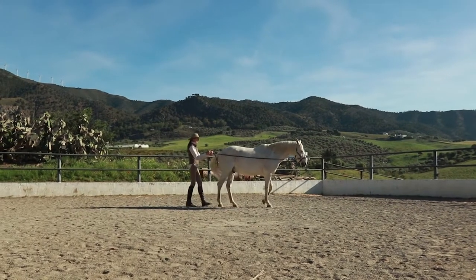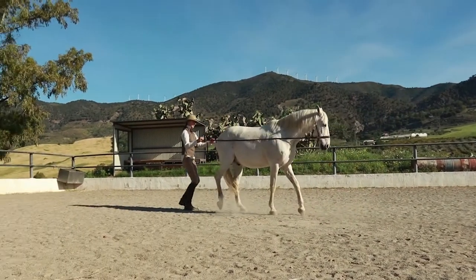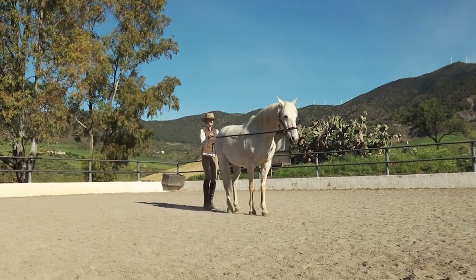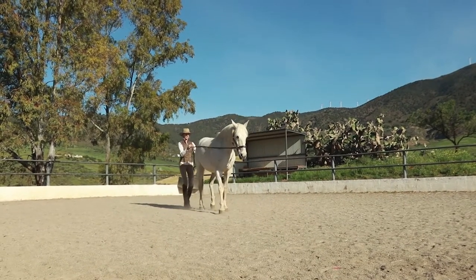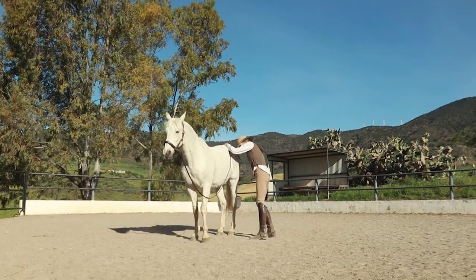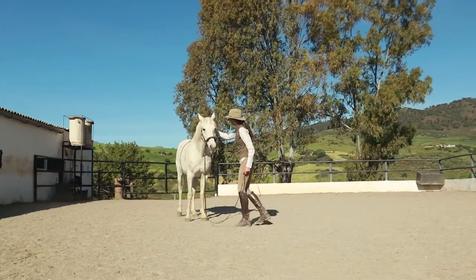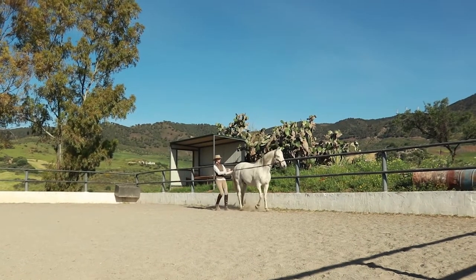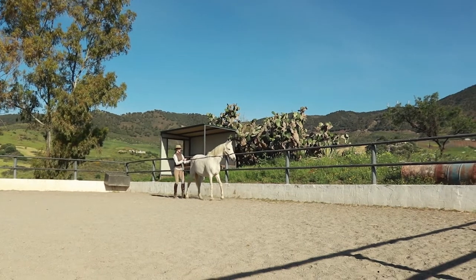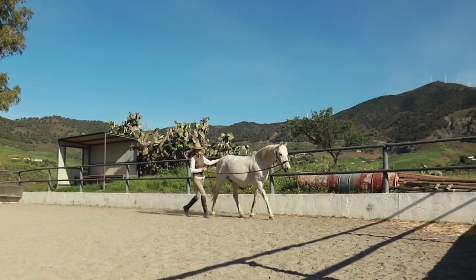We're doing some rein back, which is very important for the back. It's a great way to get the horse to round his back up and get his back legs underneath him. I'm looking to have as good timing as I can and practice my feel while doing this — I'll have a clear intention of what I want, lean back, and imagine I'm looking out through the back of my head. If he doesn't respond to that I'll ask gently with the reins, and as soon as he moves his body back I'm going to let go. I can then pick the rein up to keep asking him to carry on backwards. Ideally I'd spot the moment when he decides to go back before he even moves his body. We're going to add more energy and try to get some quicker steps backwards to make an even more gymnastic exercise for the back.